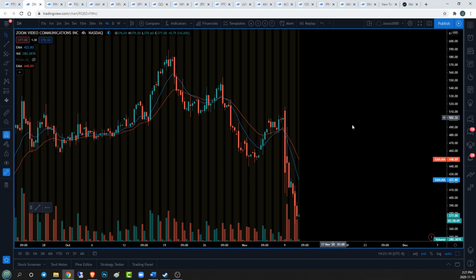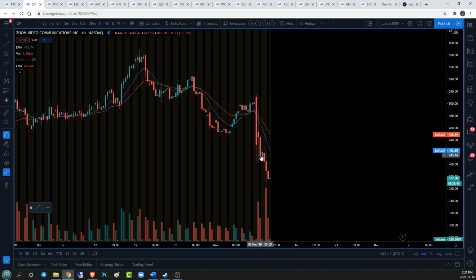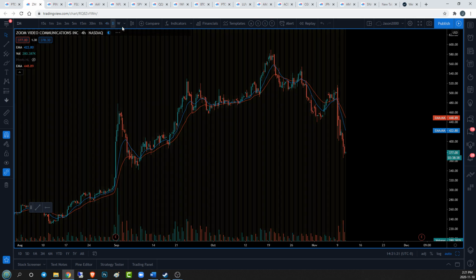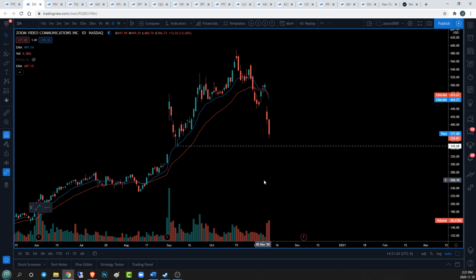ZM. ZM on the 4-hour time frame is bleeding pretty hard. We had a brief bit of consolidation on the hourly and just dropped right back down. Let's go to our daily time frame to try and find some support levels. We do have one support level to work with way over here at 345.68, so a pretty monumental drop. We're going to be looking for oversold bounces. If we continue tomorrow and we see red and we're down at 345.68 and we have some support in that area, then we can look for bottom fish because we're going to be very, very extended.